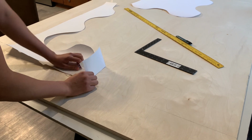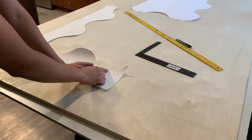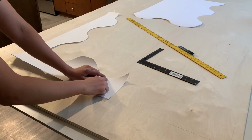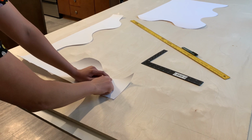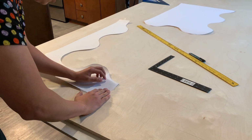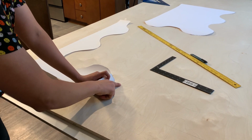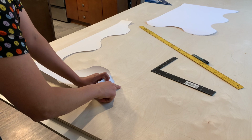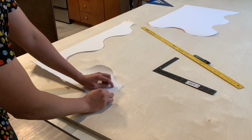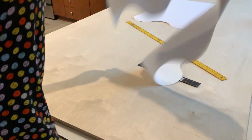So what I did was I know that there's 3 curves on this shorter side of the mirror. So I went ahead and found the halfway point of that middle curve, and I bent my piece of paper like that. And by doing that, I was able to mark the halfway point. So I went ahead and drew a little bit of a line right there just to kind of position myself later. And once I did that, you can go ahead and flip this like so.